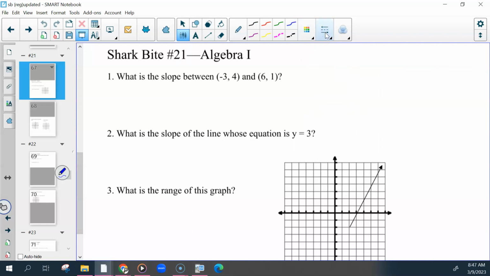So 2, this is something you have to know. If you get a question like this, you'll need to know the slope of something that's y equals 3. It's a y equals, not a y and a x, so that's your point up. So what should the slope be? Not x, just m equals 0. Y is up. M is slope. So m equals 0 is your answer for number 2.